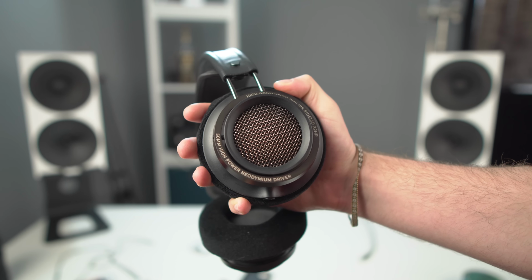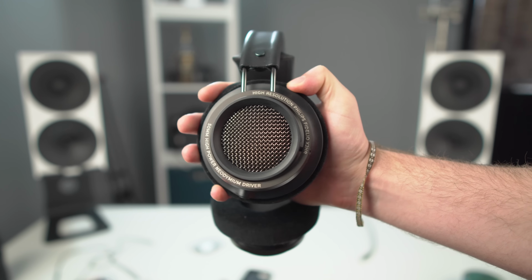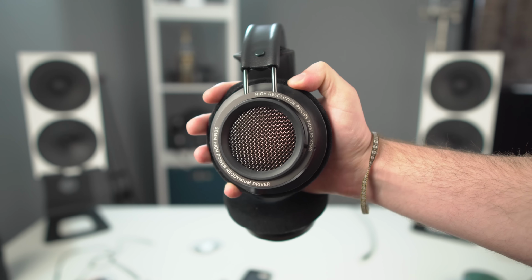Now, just because that part is plastic, it doesn't feel cheap by any means. In fact, as far as plastic goes, it feels quite good. And as far as this headphone goes, it actually does feel quite solid as well. You do have a mesh suspension headband right here, and there is a lot of room for play, so this will probably fit just about everybody's head. I don't think anybody's gonna have a fit issue with this. The ear pads are actually great.